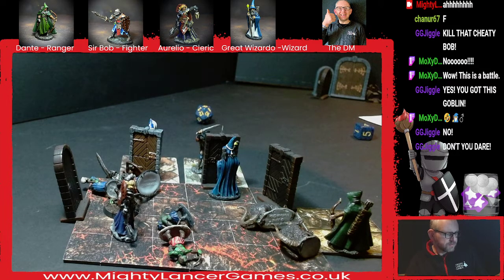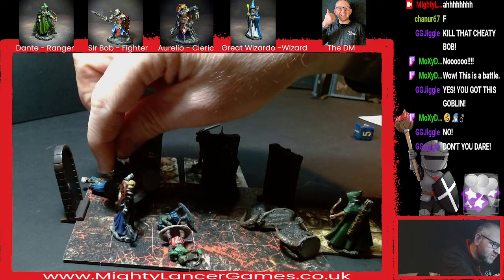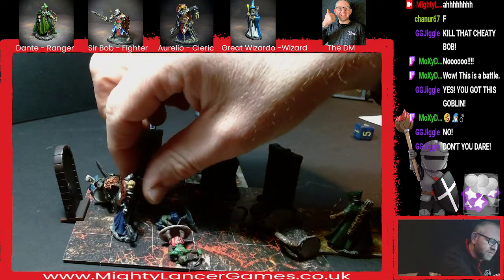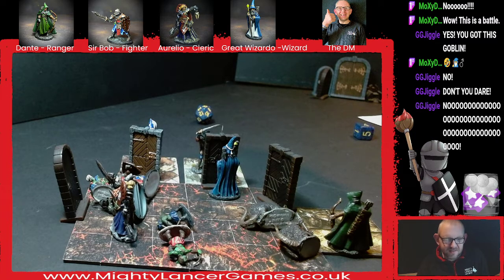Your arrow thunks into the goblin's eye slit, and it screams before it thuds to the ground. Yeah, well done, Dante! Okay. I'm just gonna hold up my staff and sort of dance underneath it. Go, Dante, go, Dante, go, go, Dante, go, Dante, go.